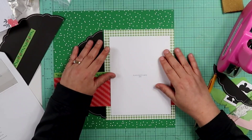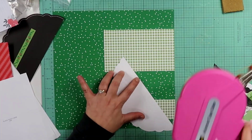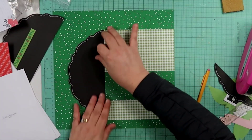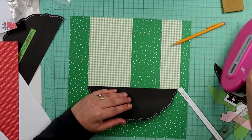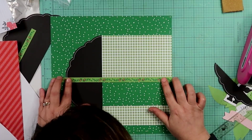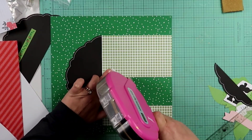Alright, let's go ahead and stick this down. Oh yeah, this one I did not take out very delicately and I kind of ripped it right there because I was doing 'man hands' with it. I don't want to use too much adhesive just in case I screw up again, which is not out of the realm of possibility. Then we're going to put this one right here like that. If I mess it up it's just going to have to mess up — I'm going to put this one down right there.